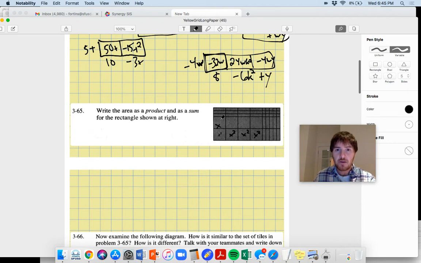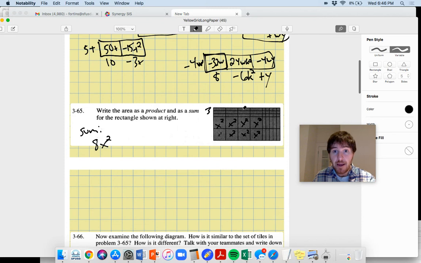So hopefully you feel pretty confident solving something like this. Okay, so if I had to do this as a sum, let's add them all up. So I have 1, 2, 3, 4, 5, 6, 7, 8. We have 8 x squared pieces. And here we have 1, 2, 3, 4, 5, 6. Okay, so this is a 3 by 3. And actually, I might write the 3 here on the outside.